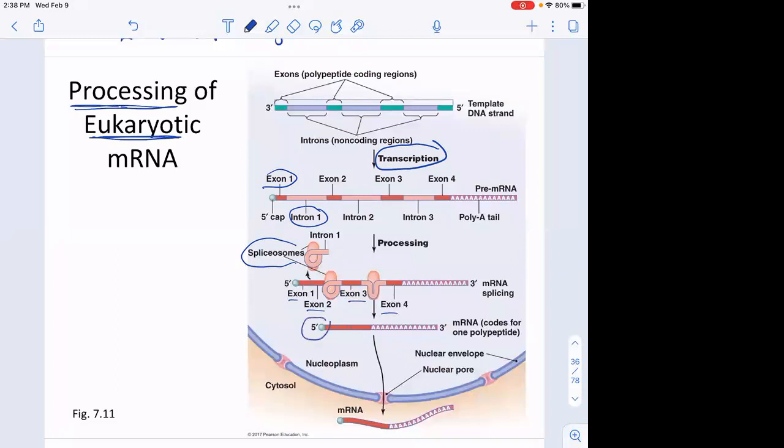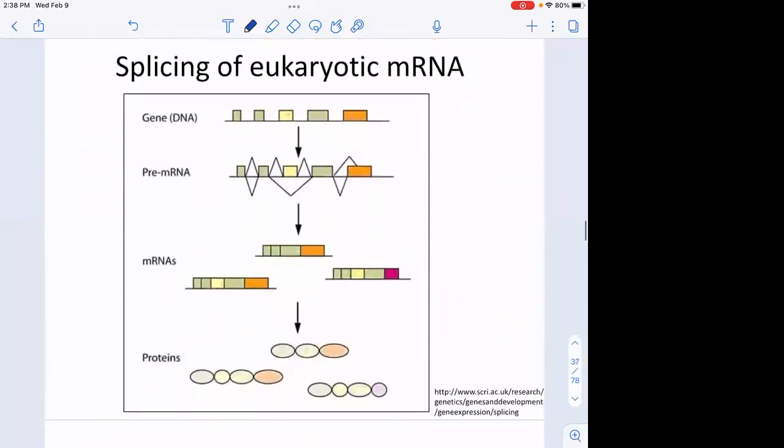Okay, and here we've got our 5' cap and our 3' polyadenylation. Okay, now it's ready to leave the nucleus and get to the ribosome, to get made into some protein. Okay, and here's another picture that I found from a different source.